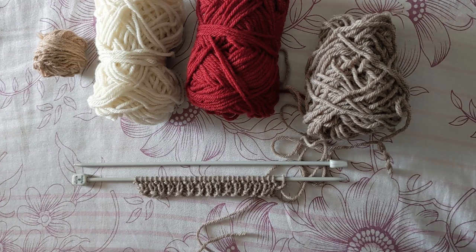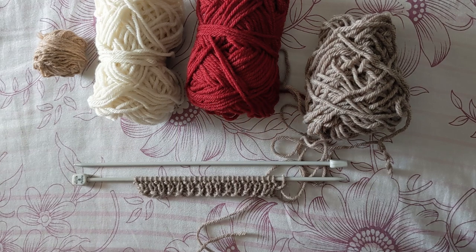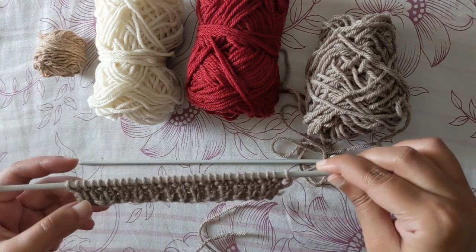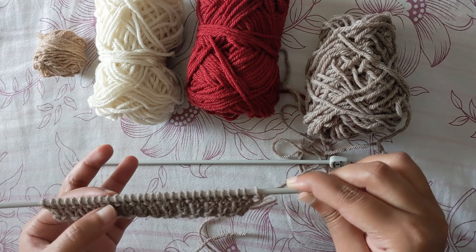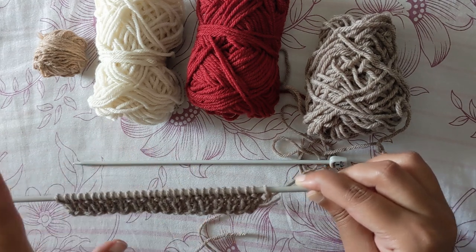Today I'll be showing how to do patchwork knitting in continuation, which means without the need to sew any patch. So I have cast on 30 stitches and made a small 1x1 rib. I will be using different colors on 10 stitches each. That is, I'll be using 3 different colors for the first row.